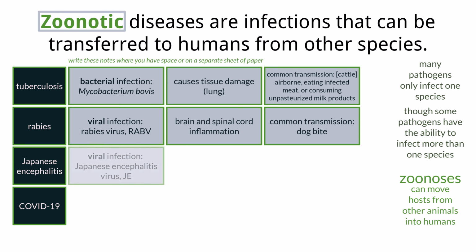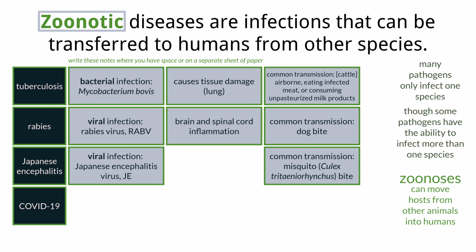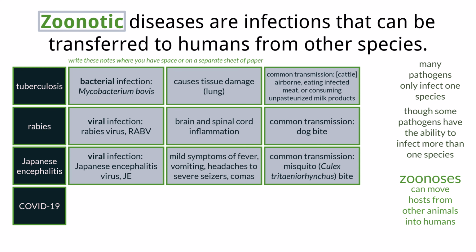The Japanese encephalitis virus, abbreviated JE, can be transferred to humans by a mosquito bite. This is specifically transmitted via one species of mosquito, Culex tritaeniorhynchus. This mosquito usually receives the virus from another animal, like a bird or pig, and then passes it to humans after it has picked it up. Southeast Asia is where most cases of this disease occur, which generally cause mild symptoms but can progress to be more serious with some people, leading to comas and even death.